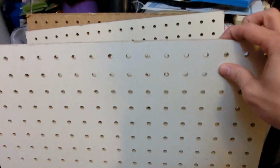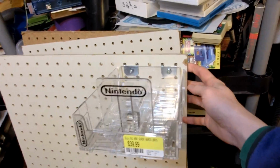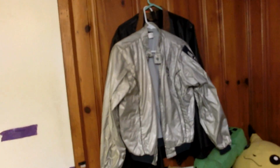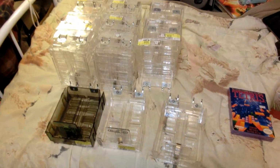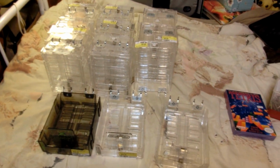But I also got this, some pegboard, $2 a sheet. And I see these shelves actually go into the pegboard and hang on it. So I think what I'm going to do is I'm going to go ahead and actually put these up. I'm going to put a couple of them up because I didn't think I would have enough room on my walls. But I was thinking I'll probably remove that mirror thing because I don't really need it. Put it in the basement. I'll move my coats over there and I'll put up maybe one or even two of these. And then that way I can put all my games up there, because I have stacks and stacks of PlayStation 2 games and whatever just laying around all over the place. It'd be nice to have them all displayed nicely.